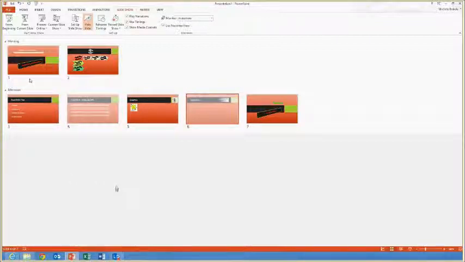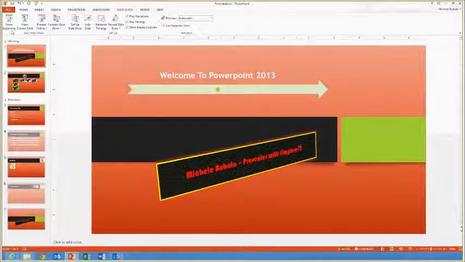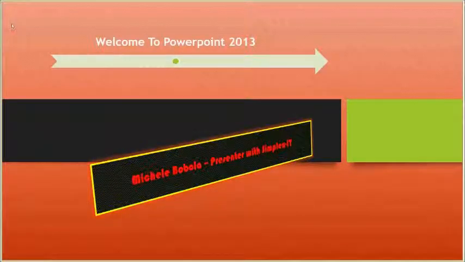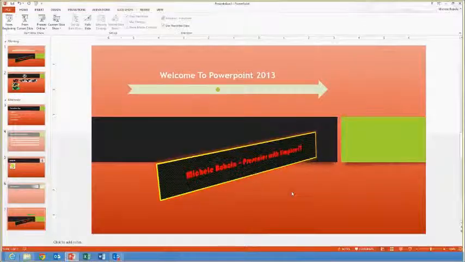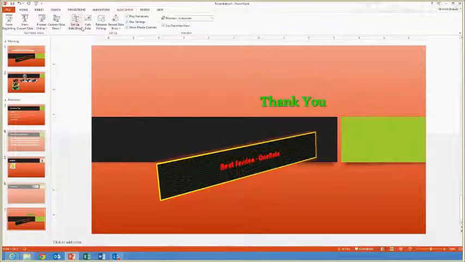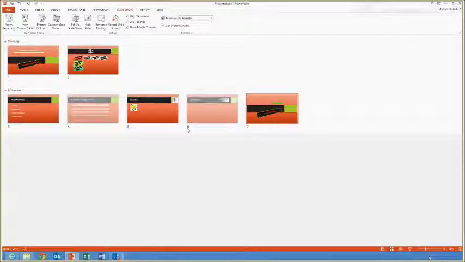So now, when I want to run my slide show, notice that it will skip those slides. As I'm running, it's going to skip the slides that I don't want to show at that time. And then if I go back to my slide sorter view, you'll notice that the slides I'm not running have a little line through them, so that if I go ahead and click on one, I can hit hide slide again to turn it off. So hide slide will turn it on and turn it off.